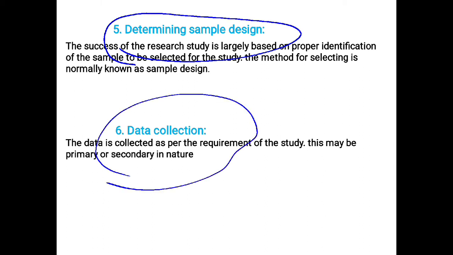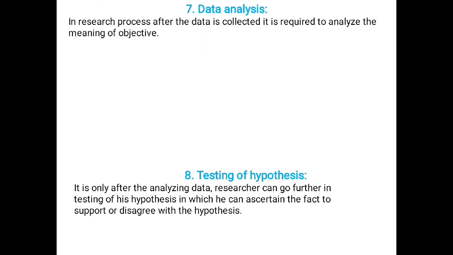It is nothing but collecting the data. There are different sources for collecting data: primary data and secondary data. We're going to study primary and secondary data in detail in the next video. So just keep in mind, data collection is nothing but collection of the required information for the study. Next, after data collection, you analyze the data, which means evaluation or examination of the collected data in detail.